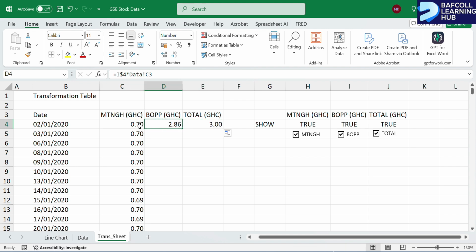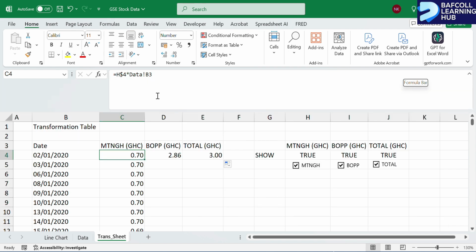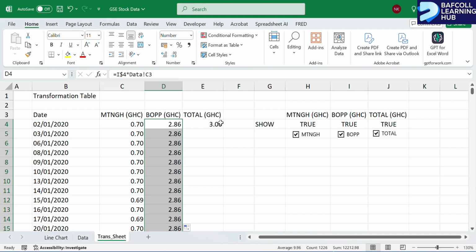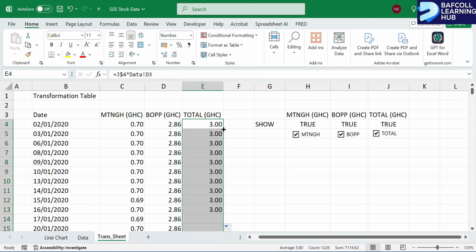With the rest I can just put my cursor over here and drag through. Dragging through is possible because if you look at our formula bar with cell H4, which is this one, the row is locked using absolute referencing, so take note of that. That's why we're able to drag through. Here too I can autofill, and I can do the same for this side also.